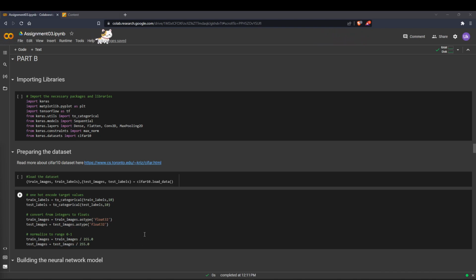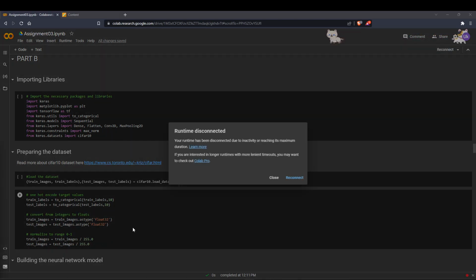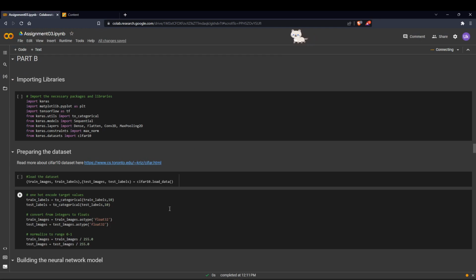And we are converting our integers into floats, and then we normalize our target range to between zeros and ones. We divide it by 255. This is used to help pre-process the image and the data. It improves the performance significantly.